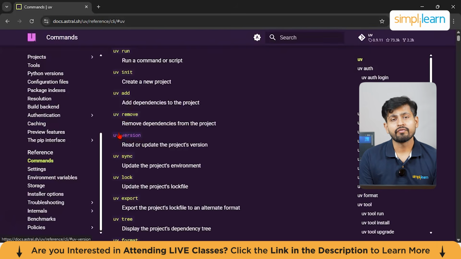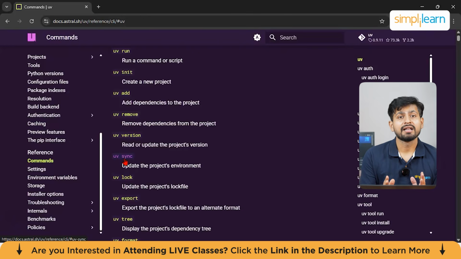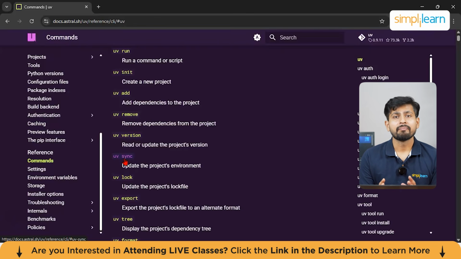Then you are also going to find uv version. This command reads or updates the version of the project. Then you have uv sync. This command syncs your environment, updating it to match the dependencies specified in your lock file, which is similar to pip install -r and then you give the requirements.txt file.